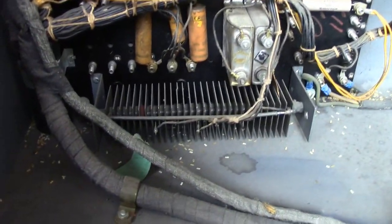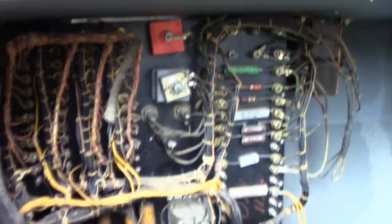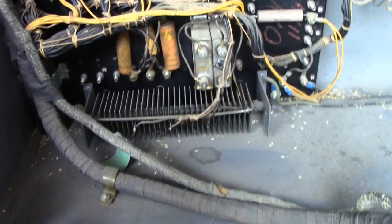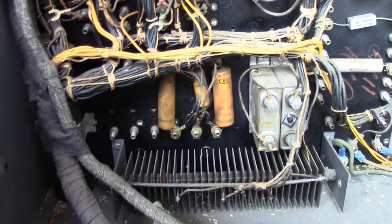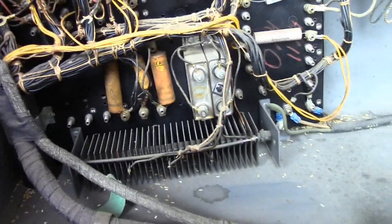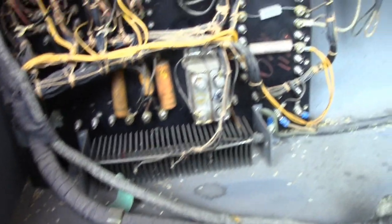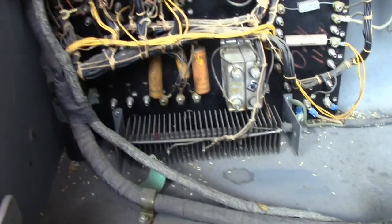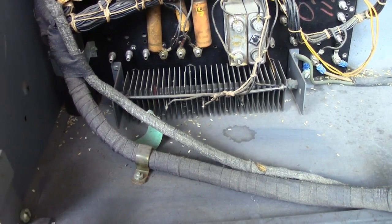The first thing I can see is one, two, three, four stacks of selenium rectifiers. Those are basically the precursors to modern silicon bridge rectifier diodes. We have wax paper capacitors hanging out in the back there — those all have to be changed. I don't necessarily trust the rectifiers either. Wax paper caps, when they go poof, are an awful smell and kind of a mess. These selenium rectifiers, on the other hand, you really don't want to be smelling these when they're smoking and burning up. Those will have to be replaced.